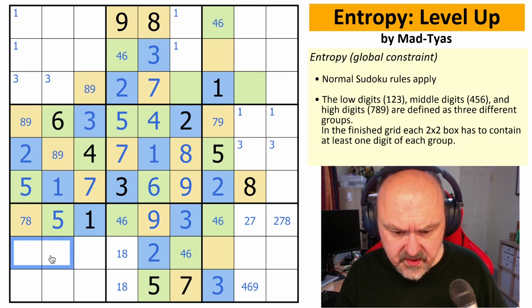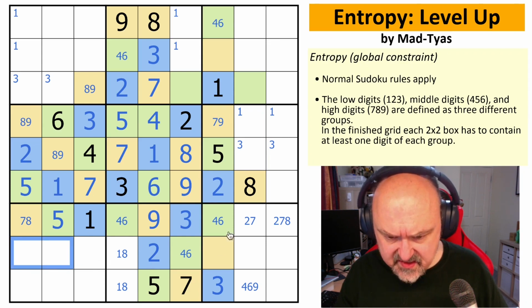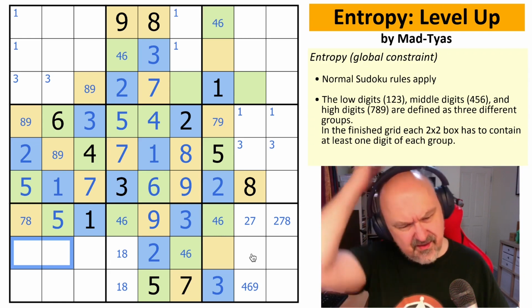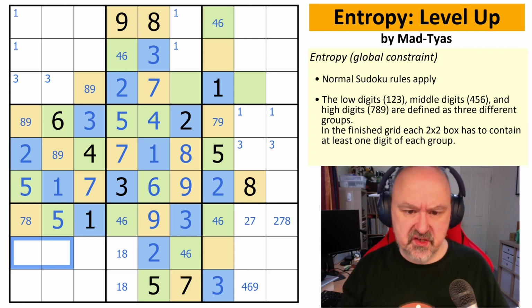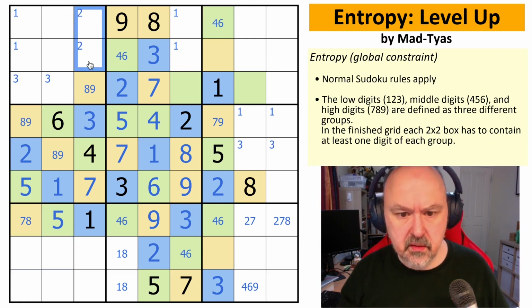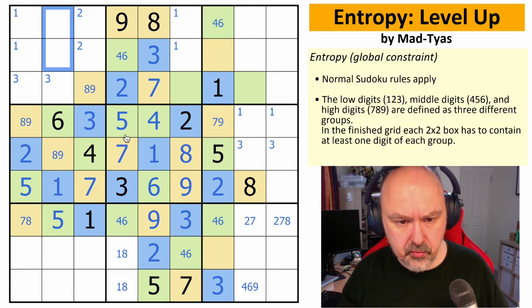There is a blue in there. The thing is, that's covered, that's covered, that's covered, that's covered. And I could cover all of that by just dropping a single blue there, I think. Actually, there is a 2 in... No, yes, there is a 2 in one of those. So these are not blue.